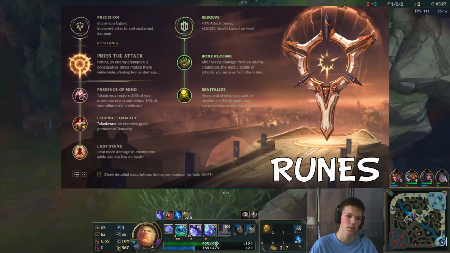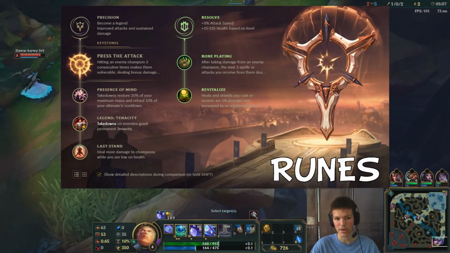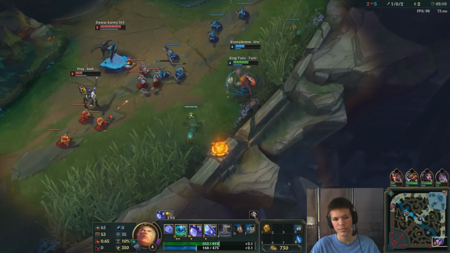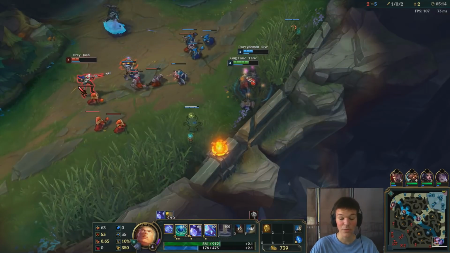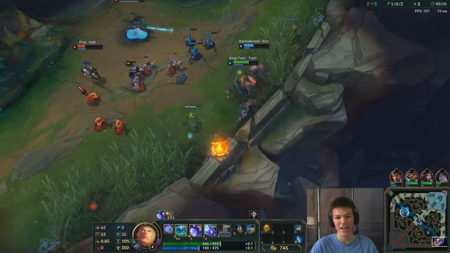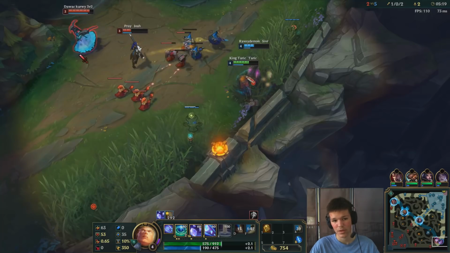Bone Plating is also nice top lane since you're more likely to go into longer trades with a melee opponent. Aftershock as a primary keystone is okay, but I don't feel like I do any damage with it. Not to mention it's hard to reliably proc, so I don't really like it that much.